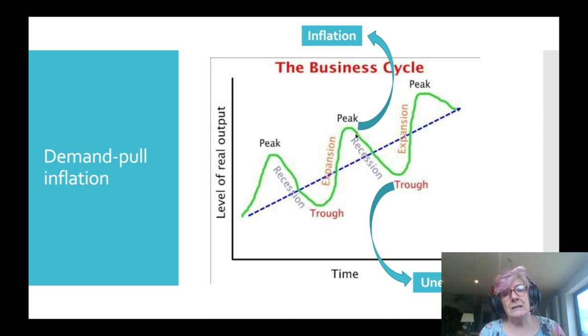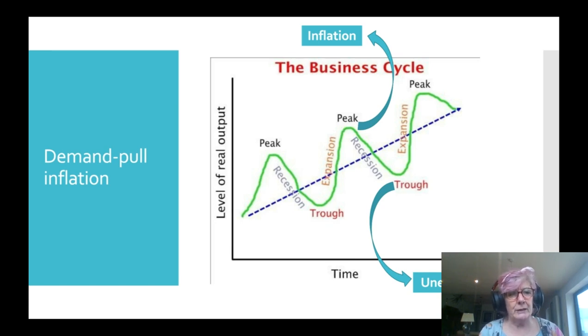But as demand slows down again with the economic cycle, we find not that prices fall, that's not right, but inflation will tend to slow down. And that's a really important distinction because if inflation was 3% at the peak, as demand slows, inflation is likely to fall maybe to 2%, then 1%. But prices are not falling, they're just rising more slowly. That's the important thing to remember about inflation.